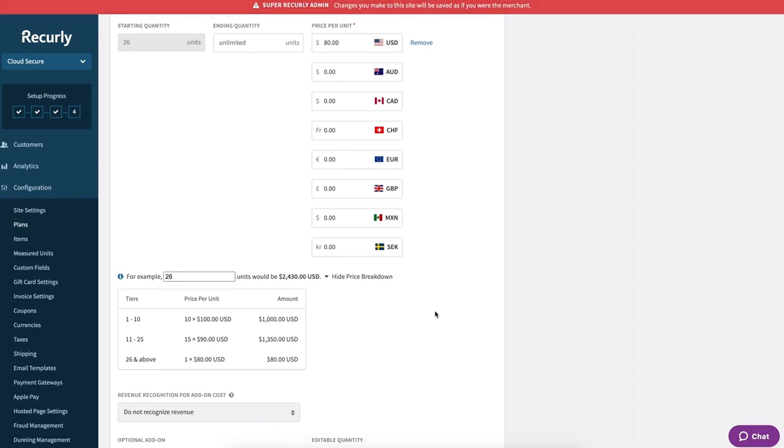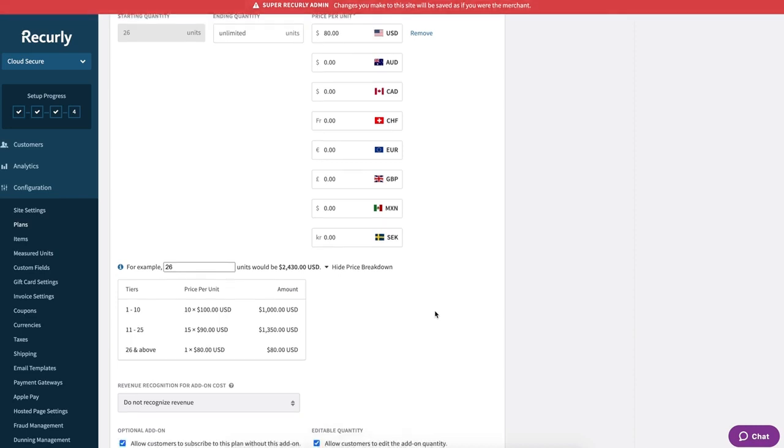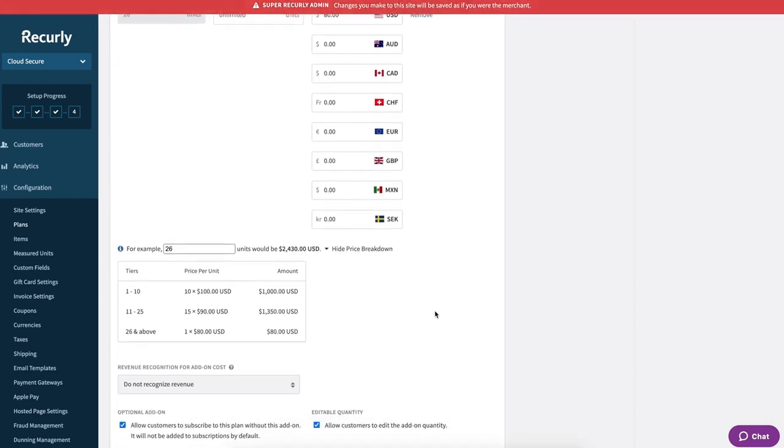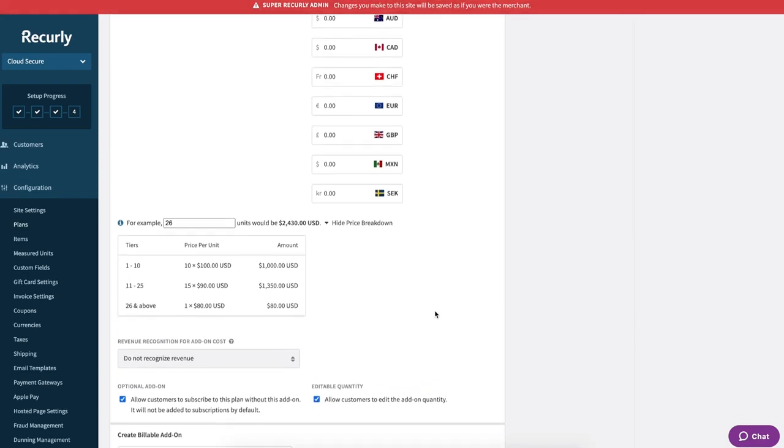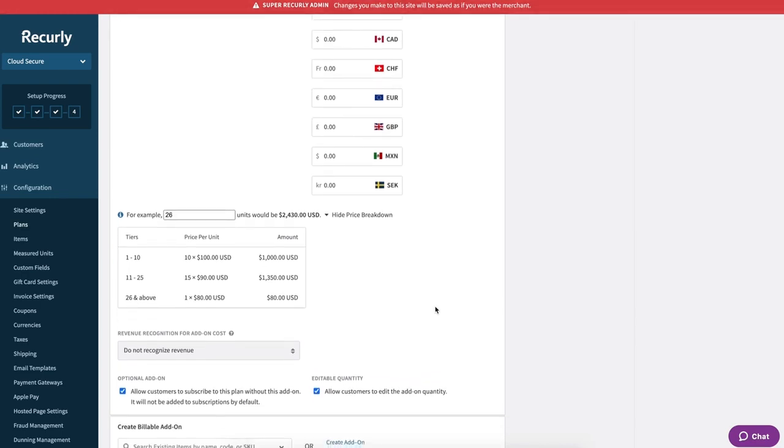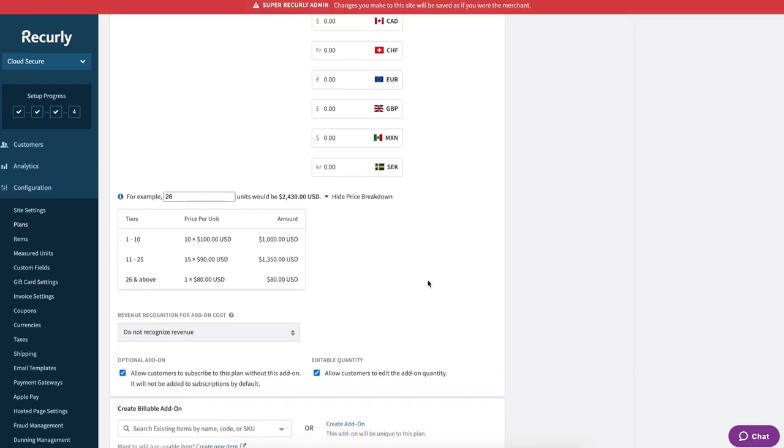Now, I do want to note there's quite a few ways to structure your pricing and billing in Recurly. So typically what we'll do is we'll have a Recurly specialist like myself that will be happy to walk you through navigating all the options and choosing the setup that's best for your business and what your customer is expecting. And to an even greater degree, sometimes what your finance and accounting needs are. I did want to mention that because there's typically at least two, if not three or four ways to structure pricing on the billing side that will have the same result but may present on an invoice or to your accounting systems in a different way.